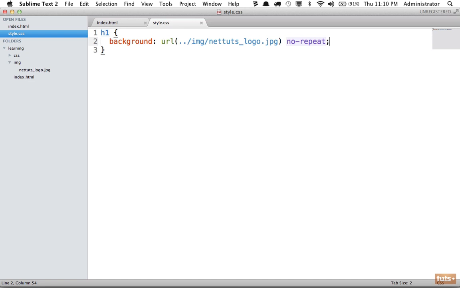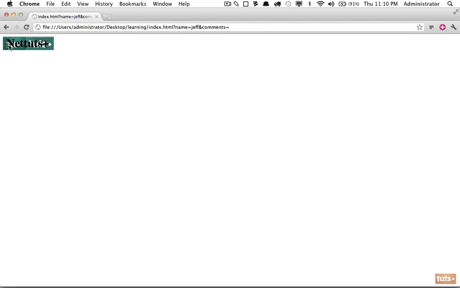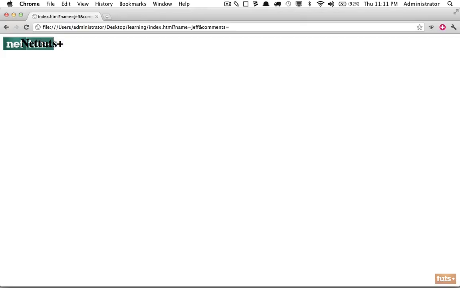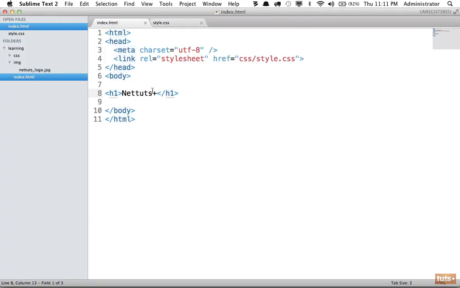And we can do that by specifying a new property, text-indent. Now, if we were to set that to 10 pixels, you'd see the text would be pushed over 10 pixels. If I do 50, it's pushed over 50 pixels. So why don't we put in a huge number, negative, and that's going to push it not to the right, but to the left. And now we're going to push it off a huge enough number that it would never show up on a computer screen. Reload, and now it's disappeared, but in actuality, it's really far off to the left. Good, so now this is looking a lot better. Our markup looks fine, nice and clean.